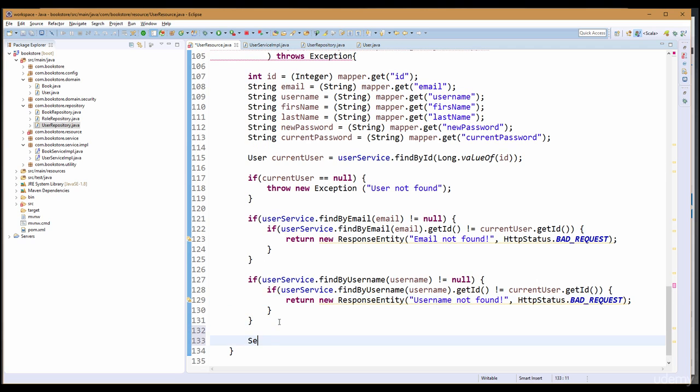After we have those exceptions checked, we have the security configuration.